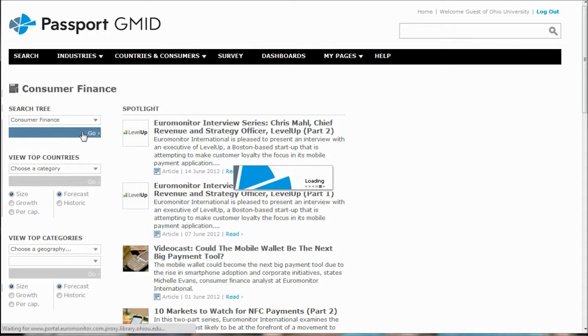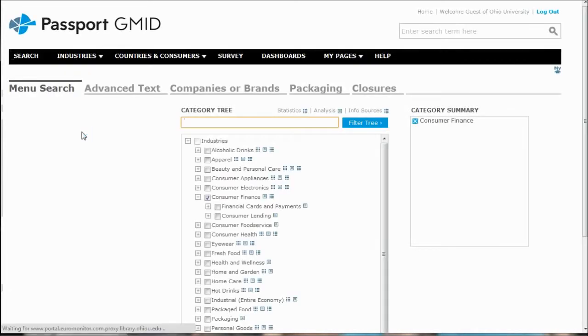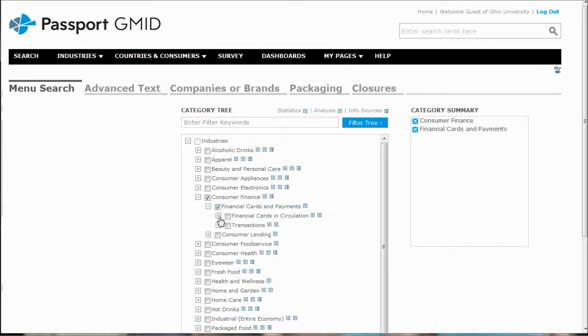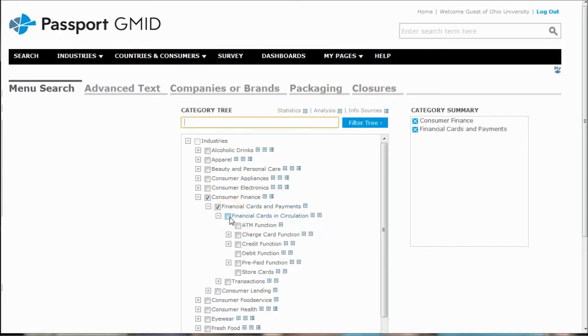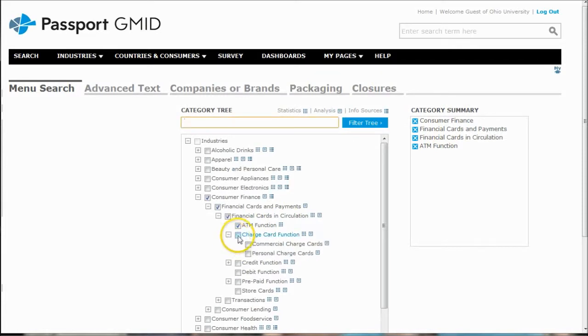And it's going to take us to this kind of goofy looking menu. But I want to show you how to use that menu to get the data that you really want. So it puts us into consumer finance, but you see there's all these little drop-down menus. So what I would do is just go in through here and start selecting things. And you'll notice over on the right-hand side, as we do this, we add things to our list here. So I'm just going to go down and grab quite a few of these. We'll just do personal cards, credit card function. As we do this, it's going to add a pretty good list over here.